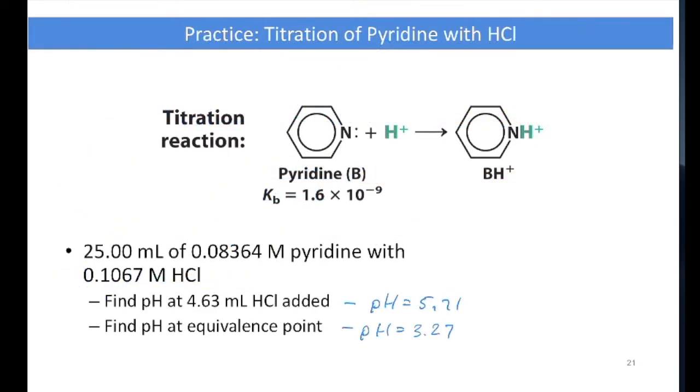So here's another example that you can try. I'm not going to go over the calculations myself, but I have given you the answers, so if you want to try it yourself, you can. The process is similar to the process that we've just gone over. The only difference is in this case, it's a weak base, strong acid titration curve, whereas in the example that I worked out, it was a weak acid, strong base titration curve.